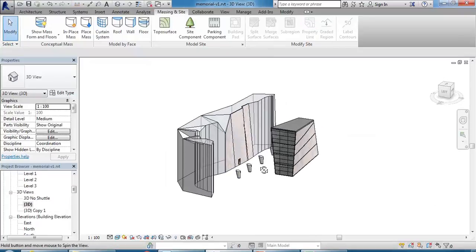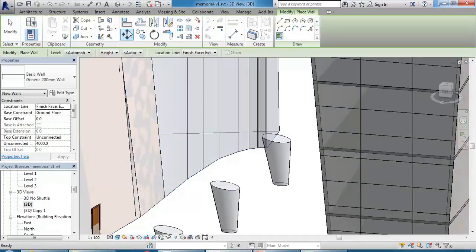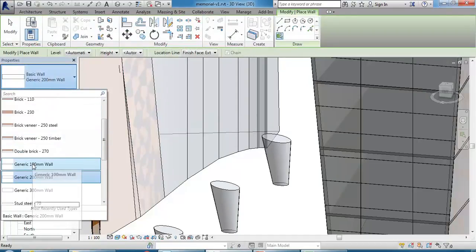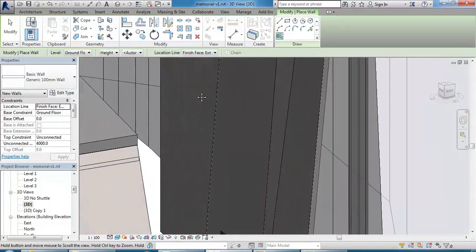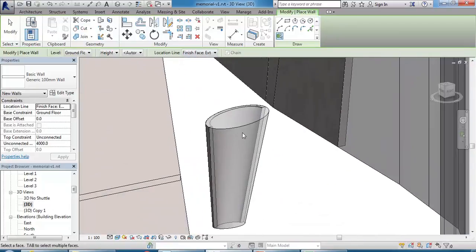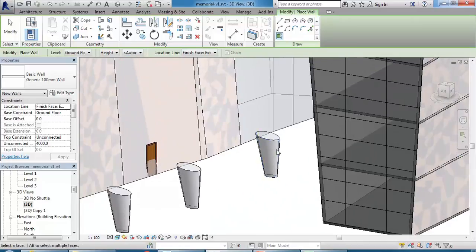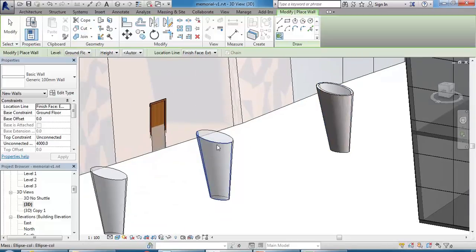So there, in my 3D view, I can see these objects, and then on the Massing and Site tab, using the wall option there, I'm just going to choose a simple wall. So I'm going to go generic 100 mil, and then I can choose any of these surfaces and make those walls. And that means they'll read correctly in the plan. They're not just a big solid 3D blob. Only massing. Yeah.